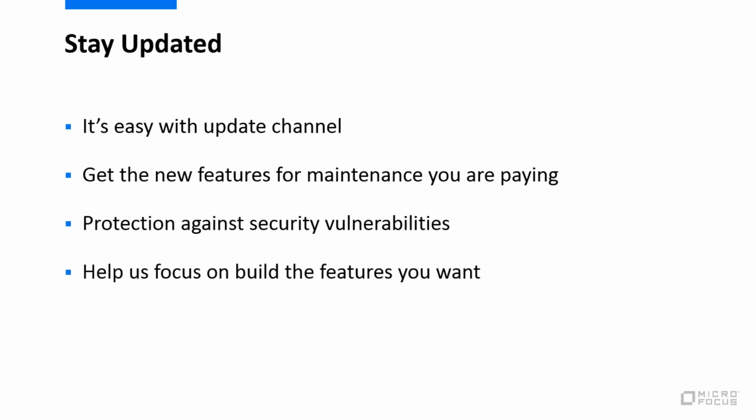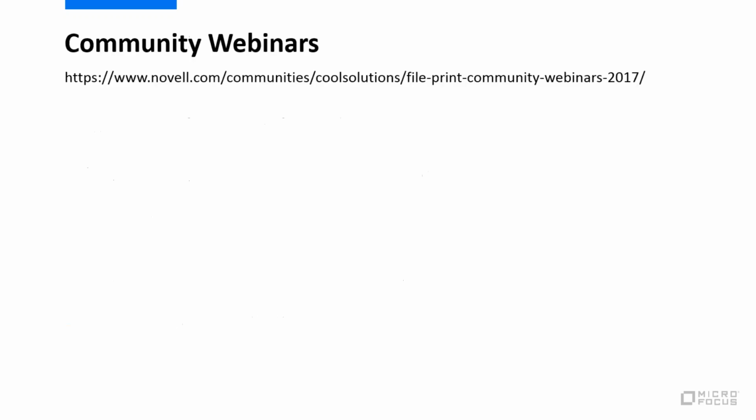And it also helps, for example, if all of you are on Filr 3.3, which is the latest patch, it helps the product team to focus on resolving the issues that you may find on 3.3.3 and spending all the energy on building Filr 3.4 and Filr 4 that we are currently starting to work on. But if few of you are still on Filr 1.x, Filr 2.x, Filr 3.0, that means our attention and energy is spread thin on supporting all these platforms. Though as per lifecycle, we'll continue to support Filr 2, it is going to really help you more if you can stay up to date and register and update using the channel, which is super easy because your peers are also doing it, right?